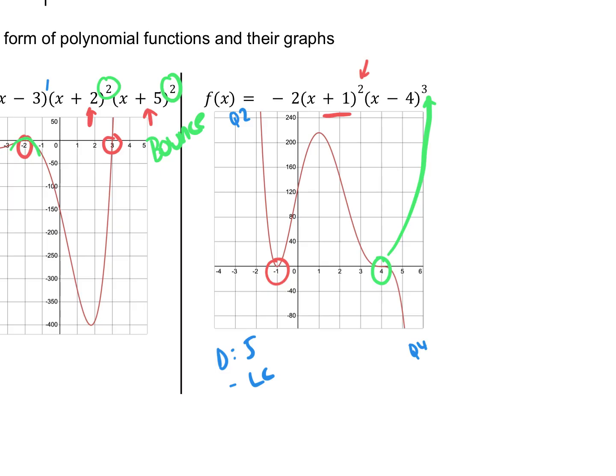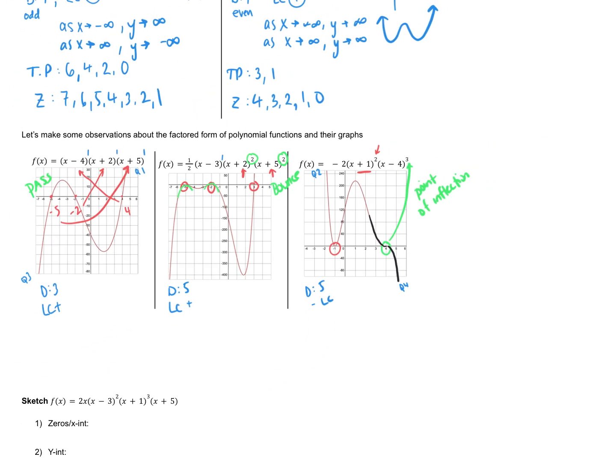So when you have an odd exponent on that factor besides a 1, this is called a point of inflection. And it's where the concavity changes. So if you look at this function, it starts off, it kind of looks like a parabola opening up. And then once I hit 4, it looks like a parabola opening down. There's this change in the concavity. Kind of looks like I'm taking a little pause on a step and then continuing downwards. So these observations are going to be very helpful for us to do a sketch of our polynomials in factored form. And that's what we're going to do right now.